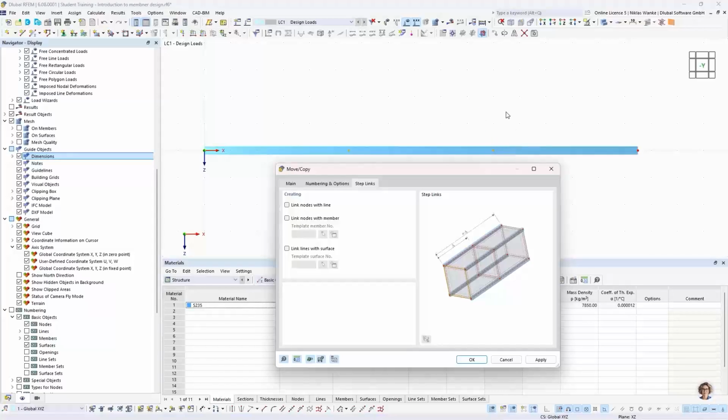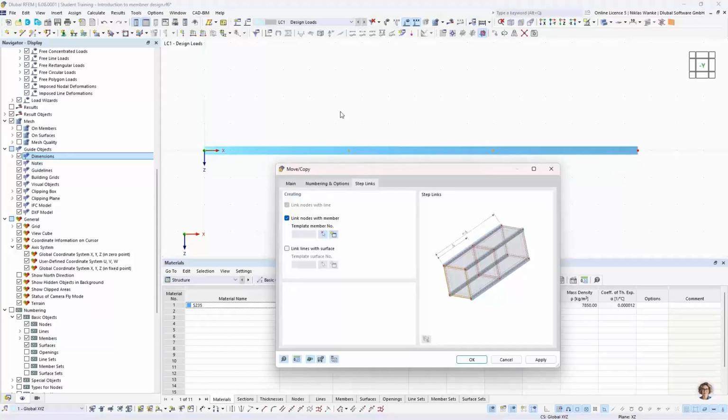And this could be very helpful in our case because we need to create a truss member between the nodes on this bending member and the copied nodes. So we can activate the option link nodes with member. And now we have to choose a template member.